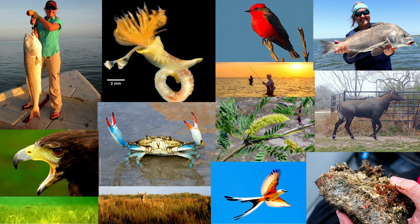The King Ranch has hosted nilgai for a long time down there, and if you're driving around, you might see those, as well as occasionally zebras or just plain old deer as well. And down in the bottom right corner, that is a chunk of the serpulid reef. So it kind of looks like ramen noodles, very rocky and calcified, but you can see there's a lot of stuff growing on the top, and you can imagine how many barnacles and other smaller organisms would find great habitat there.